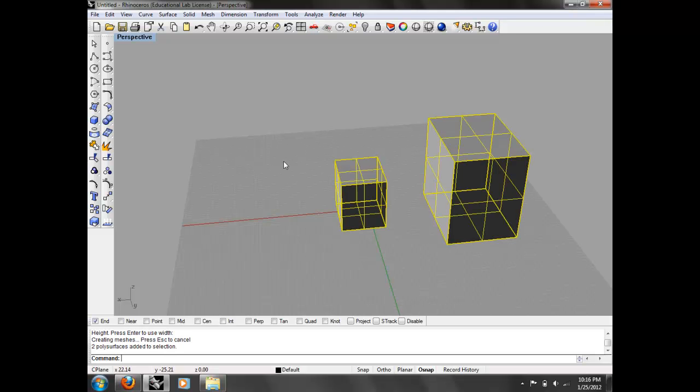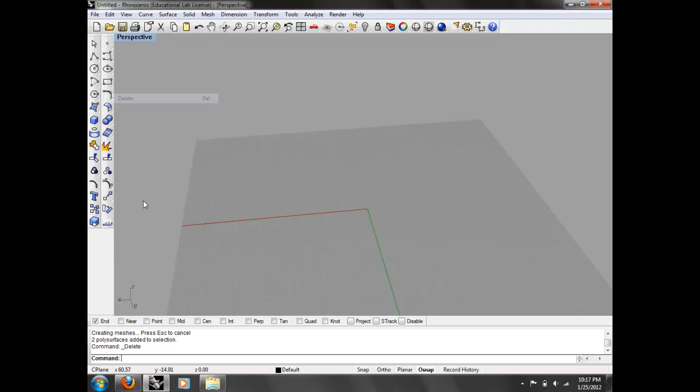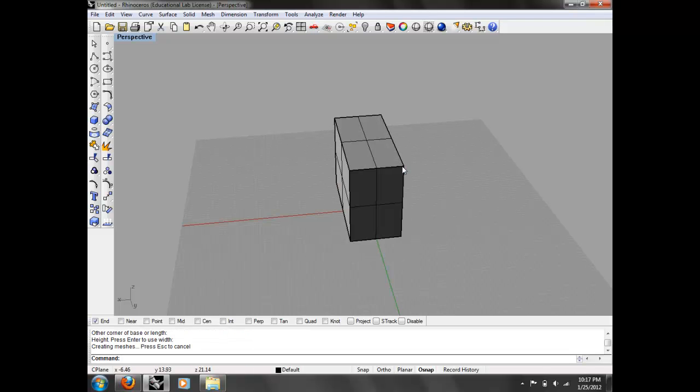The other thing that comes up when you're using a command in Rhino is you can see that there's actually these different settings here. So you can change the way that it draws the box in this case. Let's say I want to draw a box from the center. I could press C, because C is underlined. That's the hotkey for that. Or I could actually click center, and then it'll let me use that mode. So I can click C, and now I can draw a box from the center outwards. So there could be alternate settings within the command.